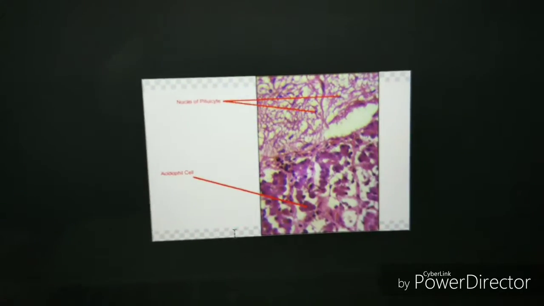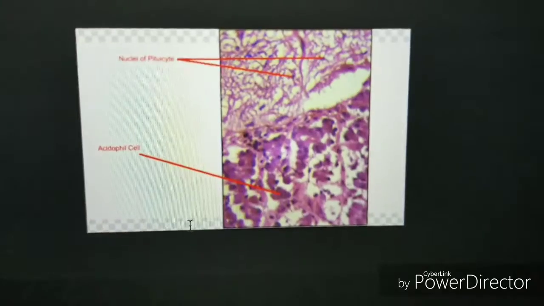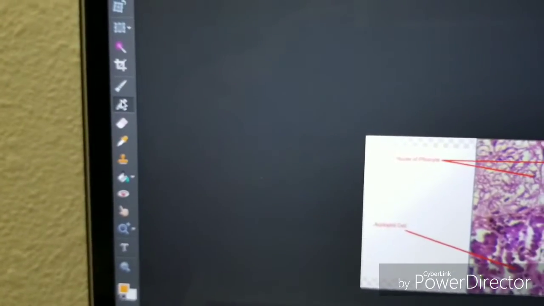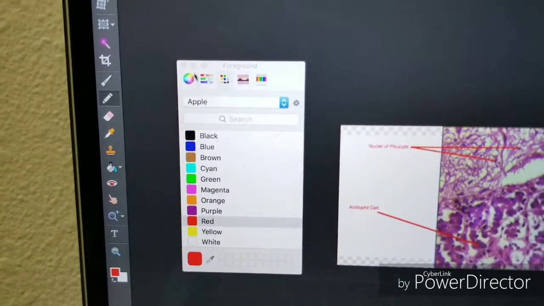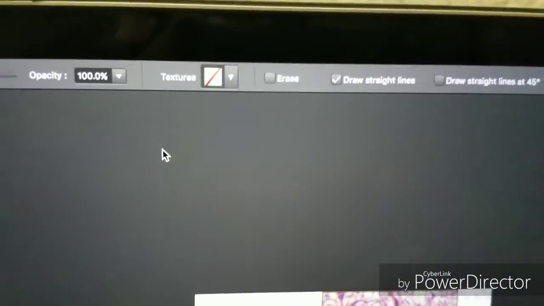Perfect. We're going to now go on to the basophil cells, which are stained dark blue, found in the anterior lobe of the pituitary gland. We're going to make sure we hit our pencil again. Make sure that our pencil is red or whatever color of your preference. If you don't care if it's orange, keep it orange. If you want it black, put it black. If you want it red, put it red. Make sure it's draw straight lines, and it is.